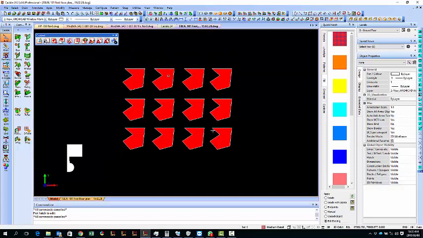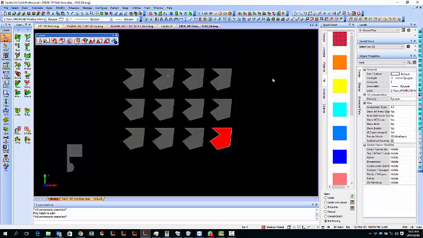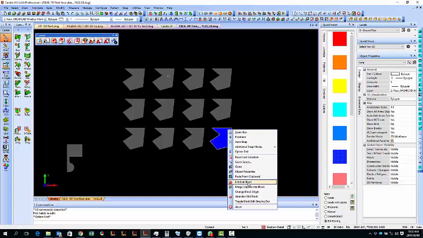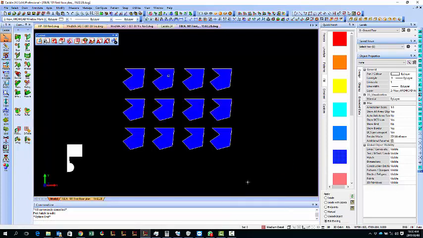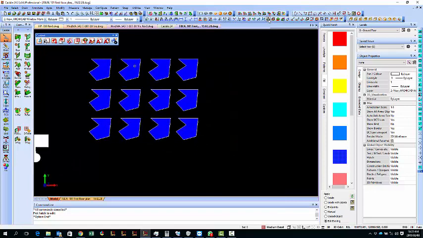The second command you did on the other pattern, you right clicked and said block edit. So it grayed all out. I'm busy with this, so let's make it blue. And then I went right click, end edit block, and then it ends it. So if you change the color of your uprights or whatever, it'll change them all in the whole drawing.